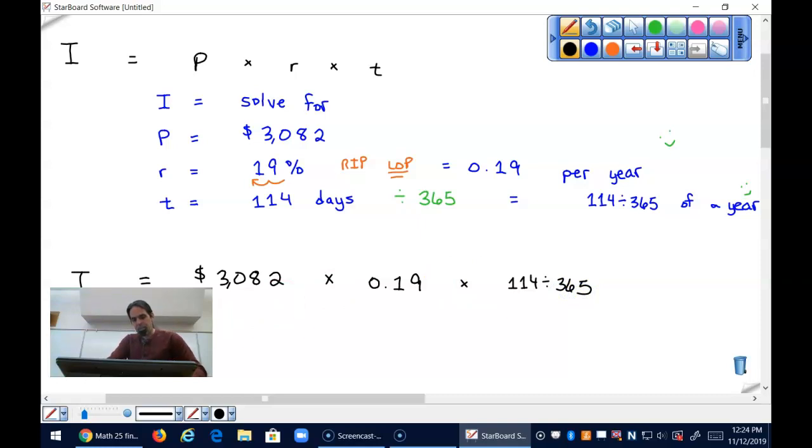So I have a question. How you have that written out, 114 days divided by 365. Yeah, so this is days per year, not 365 divided by 114. No, other way around. Why can't I? Days per year. Yeah, division, it matters which way we do it. We can't go 365 divided by 114.